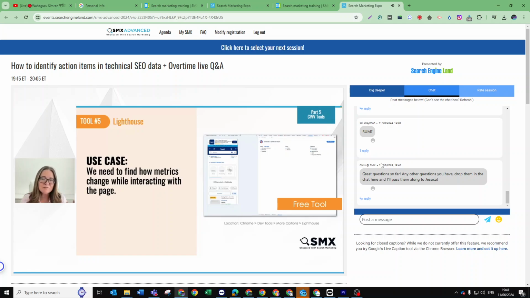They're not going to be visible when you go to these tools and try and get some metrics. So if you come over to Lighthouse, you can actually interact with the page and then the metrics will change. So I think that's available in the Lighthouse Chrome.